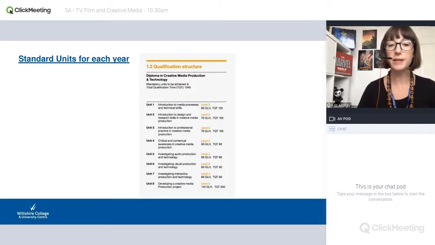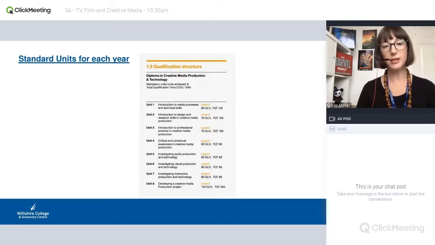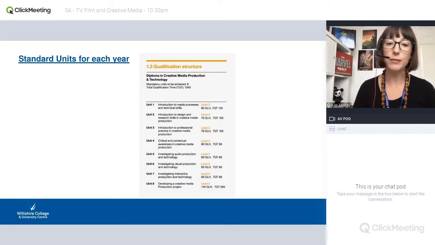Final units 5, 6, and 7, which are the final ones of the pass-fail units, then become more specific. So we start with those very broad units where we're teaching you all the basic skills. We then obviously want you to put those basic skills into practice, and we start building up the projects within those 5, 6, and 7 units. And then the final unit, unit 8, is what we'd call our final major project unit. And this unit is where your actual end of year grade will come from.